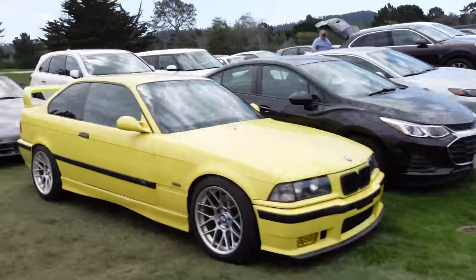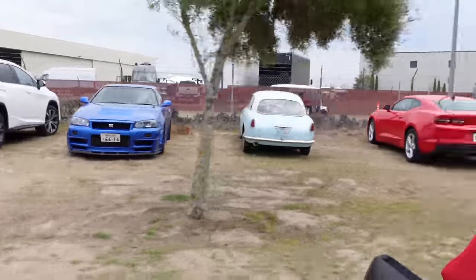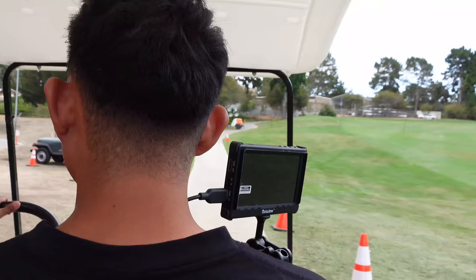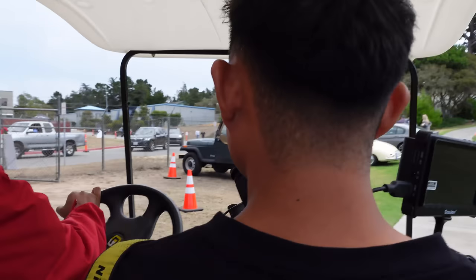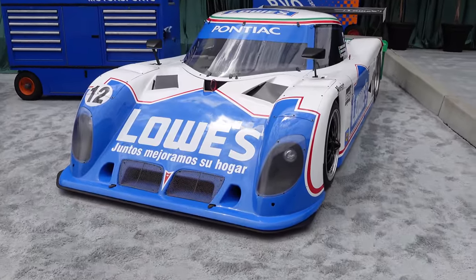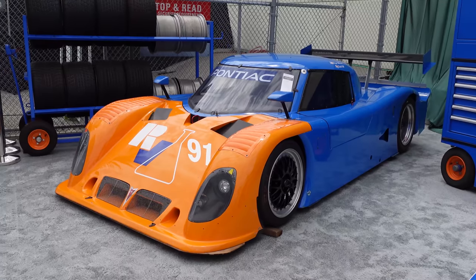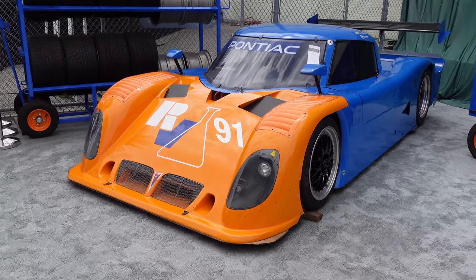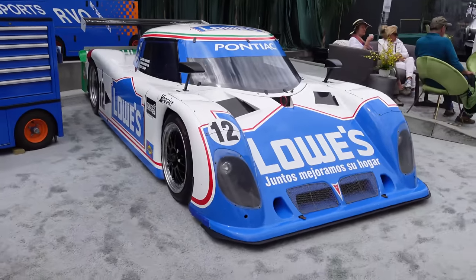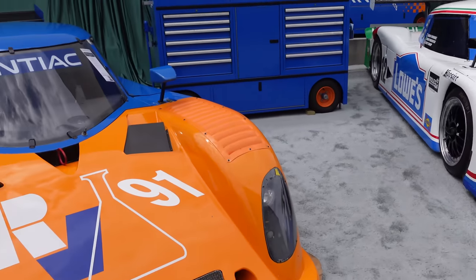You guys are at the jet center now. Here's our R34 again. We're rolling deep into jet center on the golf cart. Let's see what we can see at the Broad Arrow auctions. Okay guys, we've disembarked the golf cart. We're here at the Broad Arrow auction at jet center. Welcoming us, we've got a couple of old Pontiac Riley Daytona prototypes — pretty funky looking cars — but there's a lot of stuff inside here at the Monterey airport, so we're going to go in and check everything out.